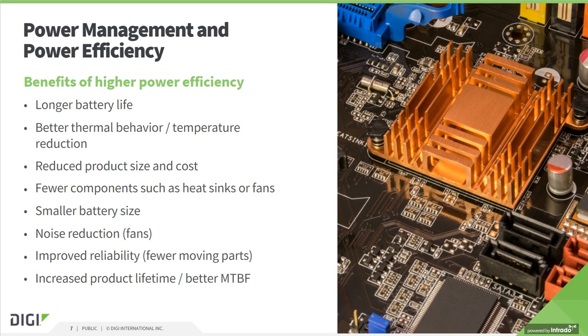Battery life improvements, improved thermal behavior and temperature reduction, reduced product size and cost with fewer moving parts, smaller batteries and power supplies, and overall smaller enclosure size, increasing the potential mobility of a device. Noise reduction and improved reliability, increased product lifetime, and better mean time between failure. You may have noticed that MTBF values are typically provided with a specific temperature value. Lower temperature typically means better MTBF values.